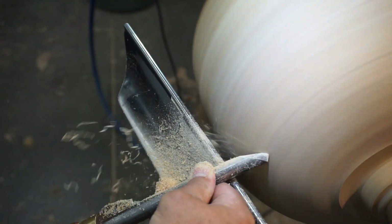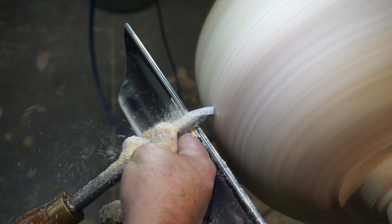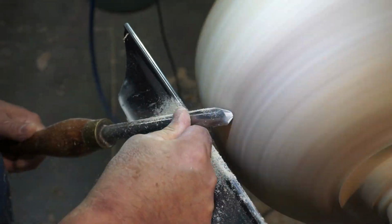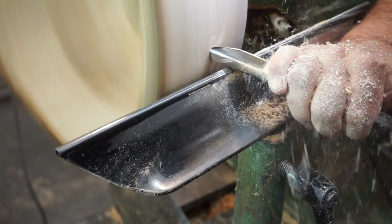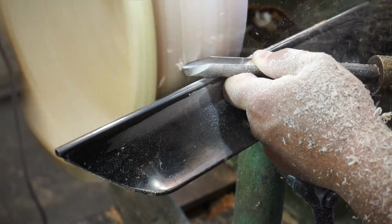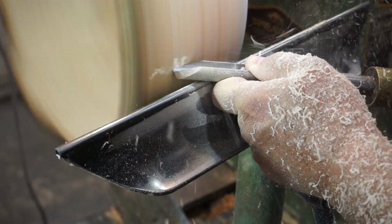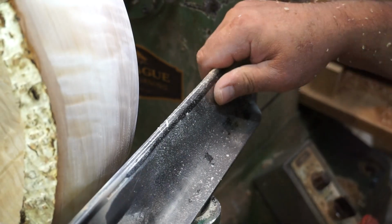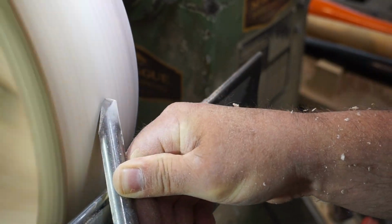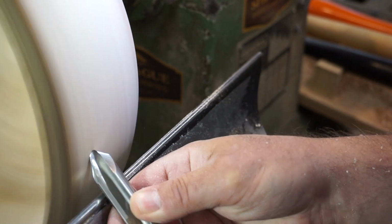It was awesome. As you can see here, I'm using the bowl gouge again. And I'm just taking really light cuts with this bowl gouge. I didn't really see the need to go back to the Hercules with this. And surprisingly, after 3 weeks, there was very little movement in the bowl. I thought there would be a lot more than there was. So there's a push cut with the flutes being straight up. If you do this cut on a natural edge bowl near the rim, make sure you go really, really slow as you get close to the bark and exit off the bark. If you're too aggressive with it, you're probably going to pull some bark off.